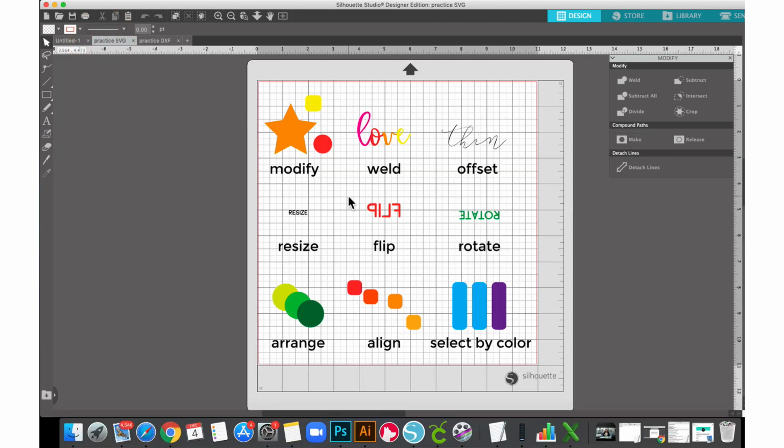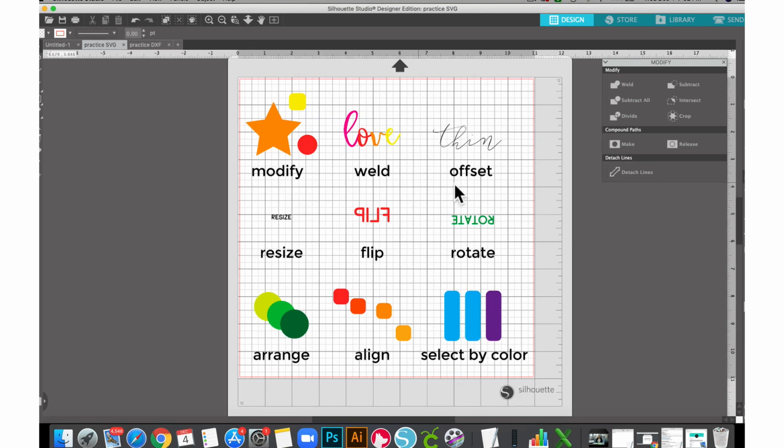Okay, so let's get started with the SVG cut file. Here we've got 9 different exercises, and we're going to do them together. And once you're finished, you'll know how to do a lot of different things, and you'll be a lot more comfortable with this software. Now, there is so much that you can do with Silhouette Studio, and especially since there are different versions of the software. So I'm not going to cover everything. I'm just going to cover the things that I think you're probably going to use most often.